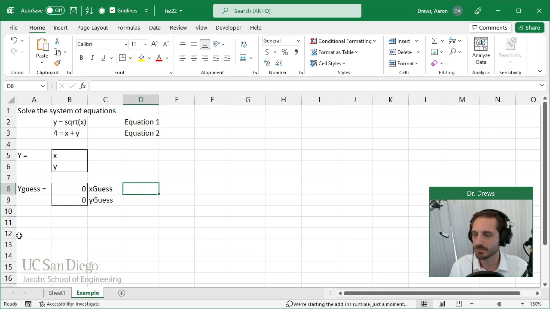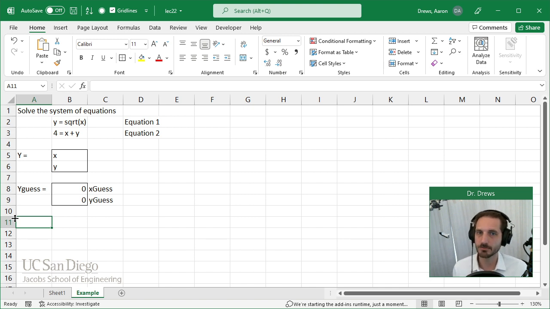This is one of those cases where it's a kind of a pure math problem. We don't know any physical significance of x or y, but often these values, these guesses will come from something that's noted in the problem. Maybe it's a mass flow rate or a volume or a temperature or pressure or something like that, and we'll get an idea of what a reasonable value for that would be.